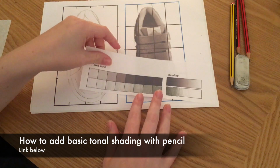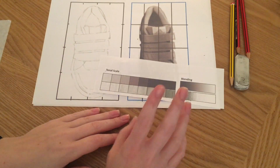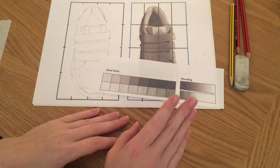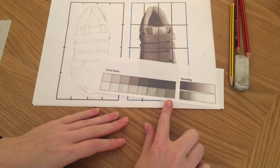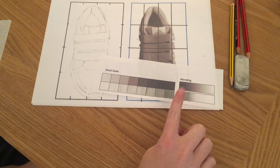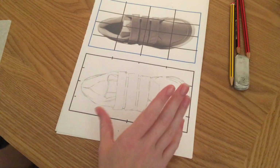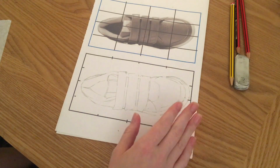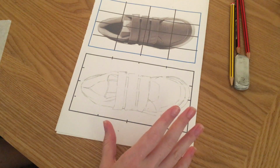So if you watched the previous video, you will see me completing this tonal scale. Now it's really important that if you want to do a successful tonal drawing that you use both of these techniques. So you use a whole range of tones, from dark tones to light tones, as well as blending between tones. So when I approach a drawing, I first of all add the darkest areas, then I look at where the light areas are, and then I'll add the rest of the tone.